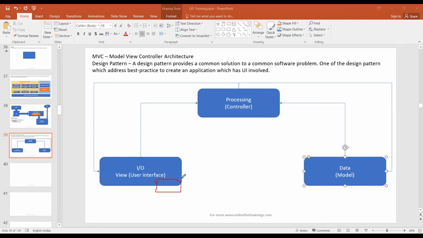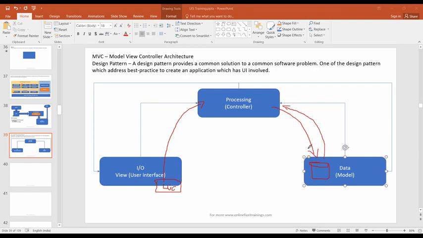When you want to write a functionality for this button, when I click on this button, what should happen? Where will you write that functionality of the button? You will write that in the controller. Perfect answer. And whenever you want to fetch or process some data, where does the data reside? It resides in the model. So this is your data store, and when you want to read or write data, you work with this.